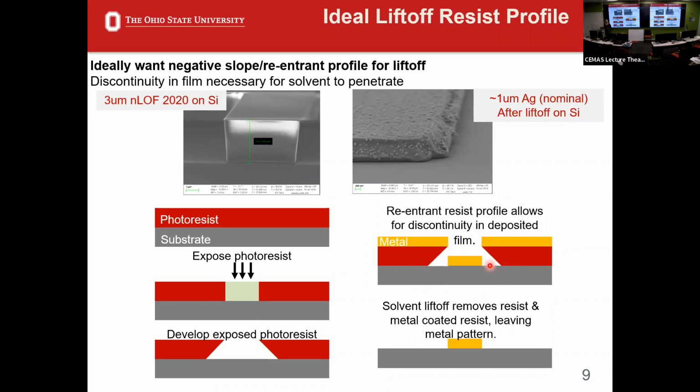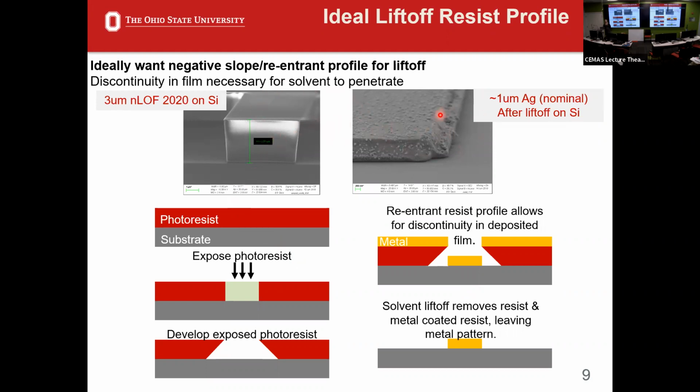That's physically a break in the film, and that leaves access for the solvent to actually get in there and lift it off, right? If you have a continuous metal layer covering the film, how do you get the solvent in? Well, you have to physically do something, and that can cause all kinds of problems, damage, pulls it off, things like that. So this is an example of, okay, this is a great profile.